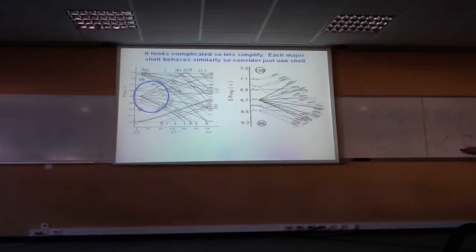Each of these levels, or orbits as they're usually called, has some numbers attached to them. And you saw this in Augusto's lecture yesterday, and he didn't explain these quantum numbers, right? I don't remember him explaining them. I will explain them and tell you what they are. They look complicated, but they're actually very simple. And they help you understand what the nucleons are doing.